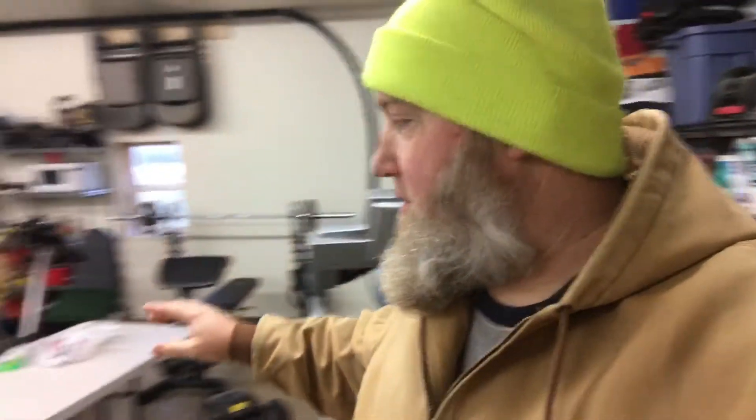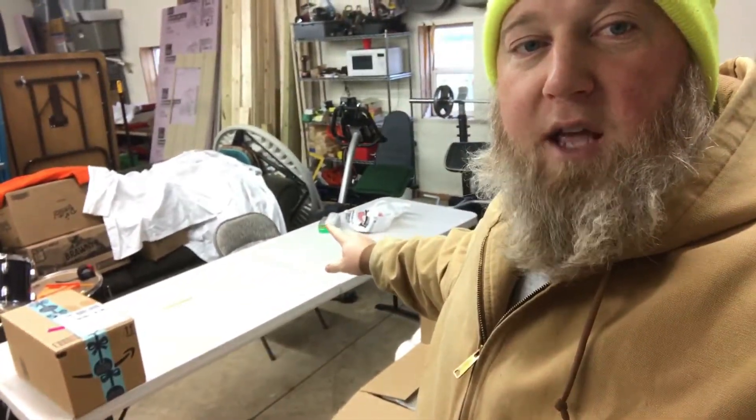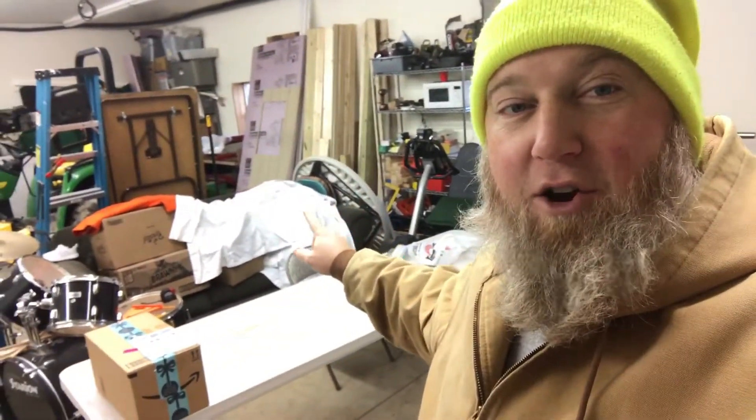Before we head out to milk, I wanted to show you: I set up a table last night with tape right there, wrapping paper over there, and the presents underneath these coats. So my wife can get everything done. Also, it's winter, and as such the mice are looking for someplace warm. I didn't think to start putting traps in the house when I started putting traps out here in the barn — that was a mistake. We found evidence of mice, so I put some traps in there last night and we caught one.